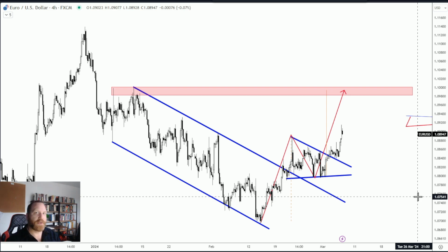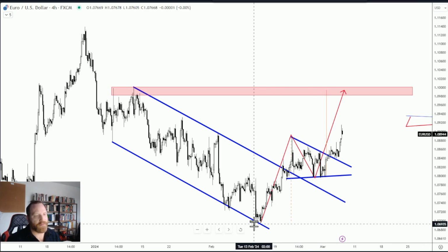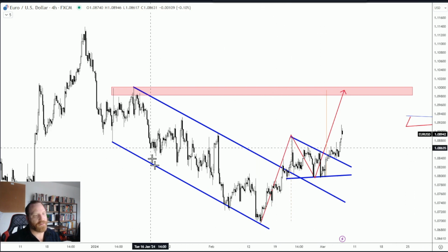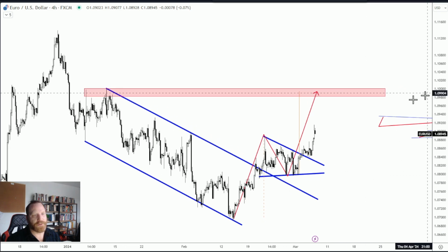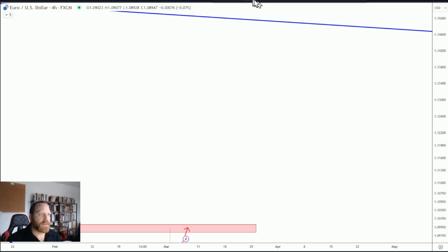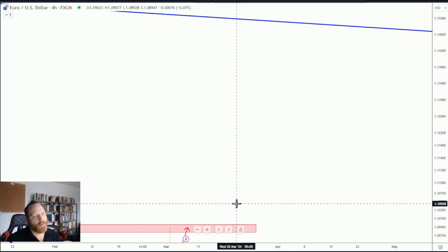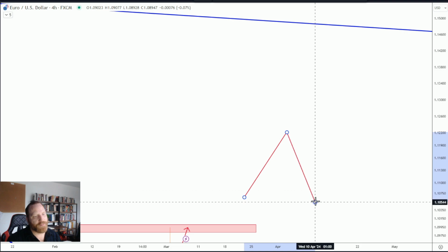Difference between accumulation and reaccumulation, to me, accumulation is when you have a downtrend and then at the very low you start to see price going in a range. To me, that's accumulation. If it gets off of that low and then starts to mess around higher, then it's reaccumulation. So now we have a low which breaks out of a previous structure, and then you have reaccumulation. And then I was explaining that I was hoping for two things to happen. So the first thing is, let's say you have this shape, the pennant.